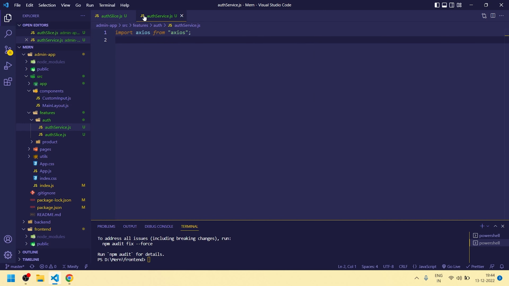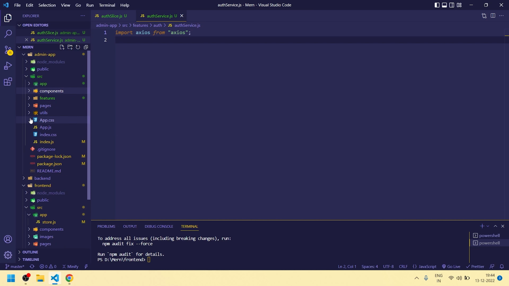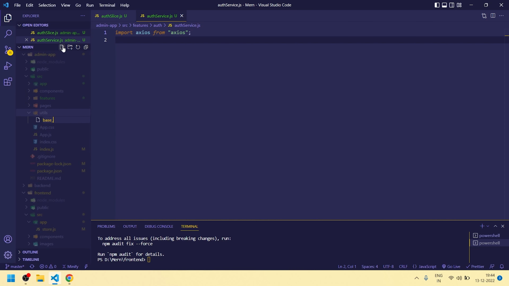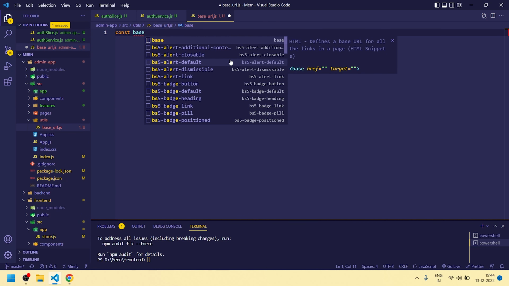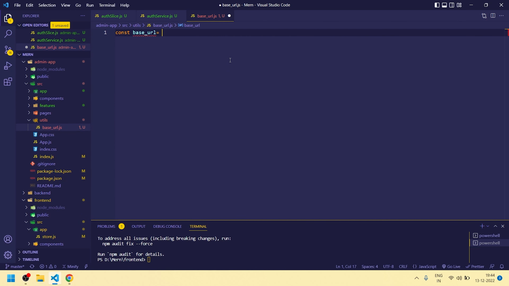Now go to utils and create one file, base_url.js. So const base_url is equal to our, let me check, I think it is running on, let me check. We need the full path from Postman.